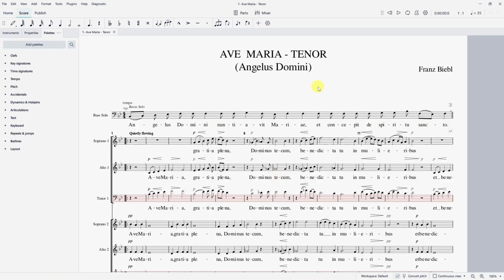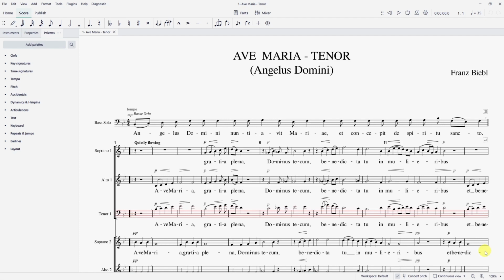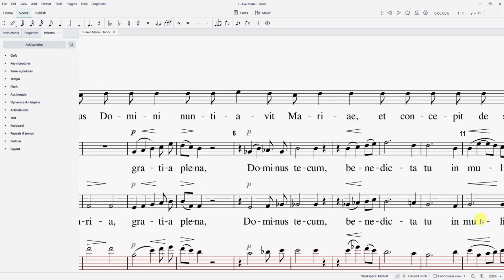Now once you have it open, you'll see that it doesn't fill the entire screen. If you'd like to make the score bigger, simply go to the bottom. And I usually select page width, which just fills in that extra spot there. If for some reason that's not large enough for you, you can select something even larger, like 200%, and it might make it a little easier for you to read.